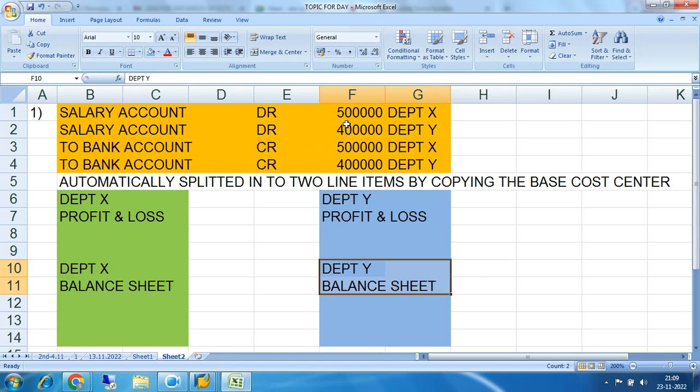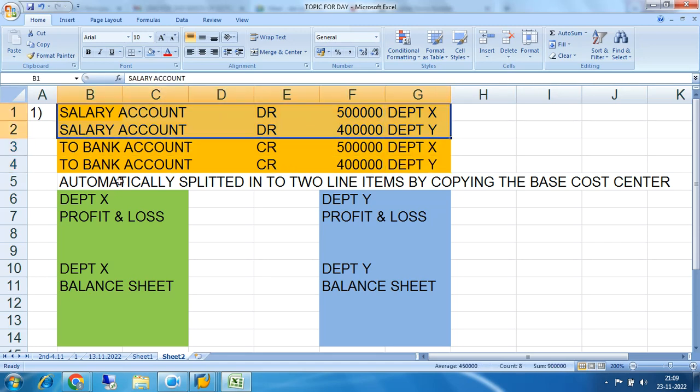See, in this case, if this document is not split, what happens? It will be 9 lakhs and there is no cost center or profit center here. This is blank because the user doesn't do the entry in the line items manually. The user just chooses the debit part, the credit part he doesn't choose. Automatically 9 lakhs is copied here without choosing any profit center or cost center. But the system automatically splits the line into two lines on the ratio of the baseline, 5:4, as well as copying the same cost center to the second line, right?